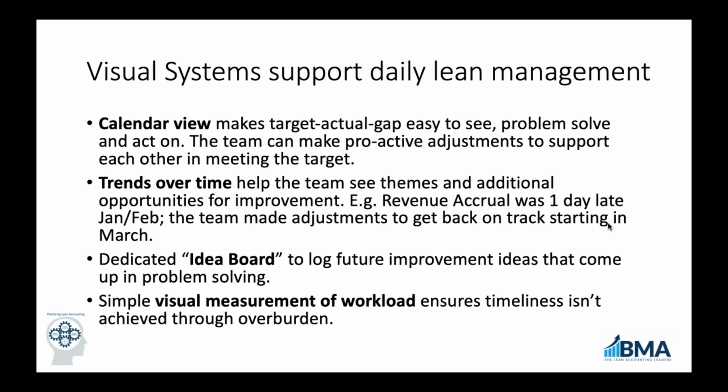Right. And if you have a large accounting department where you have a payables team, a receivables team, and a payroll team, you could have daily lean management by team. If you have a smaller accounting department where the team wears multiple hats, sometimes they're working in payables, sometimes in receivables, things like that, you may consider just more of a departmental board of what needs to be done today.